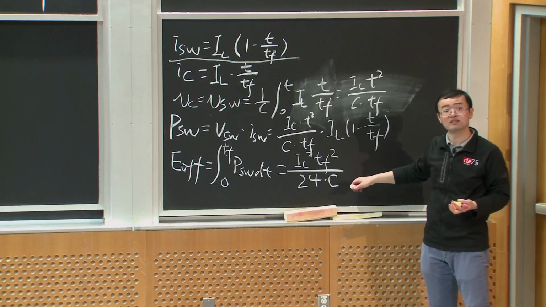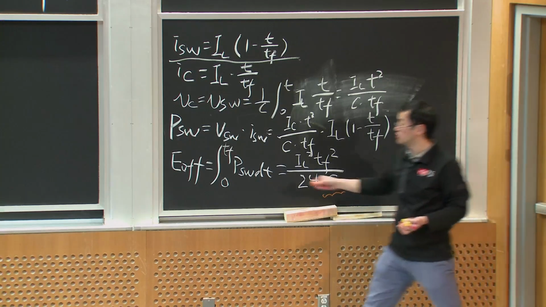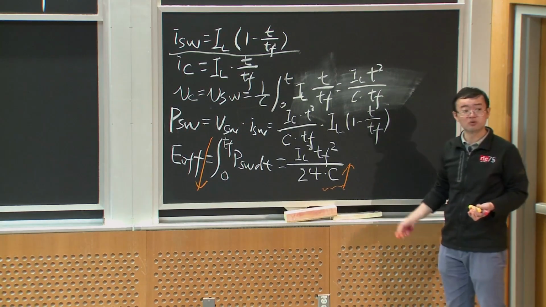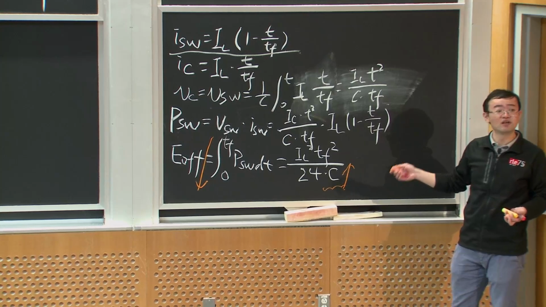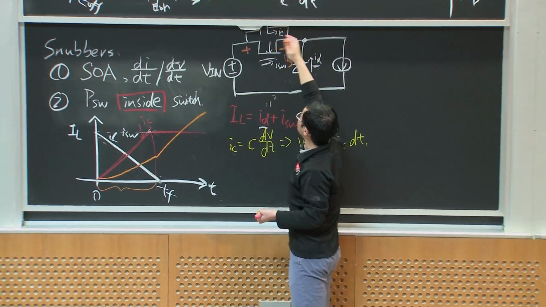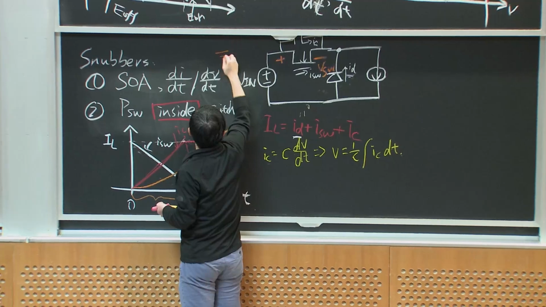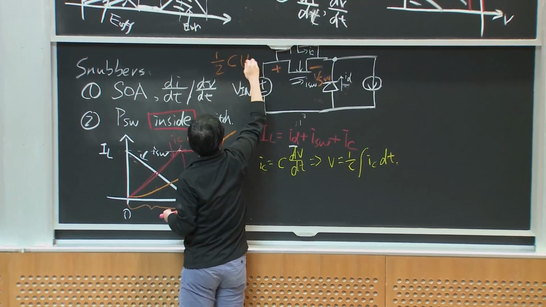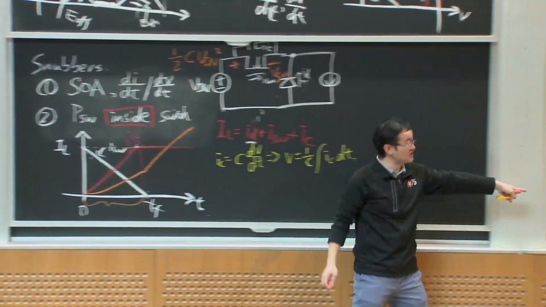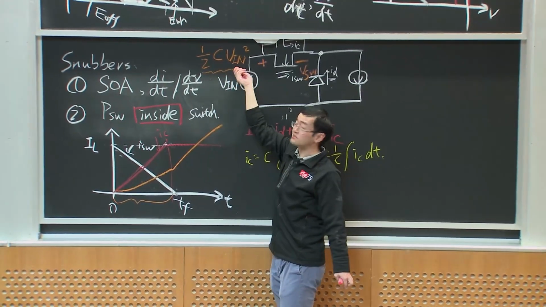Yeah, cool. So then we can calculate this turn-off energy. And what we can observe from this is that we have a control handle, which is our capacitance. So if we want to decrease our turn-off energy, we can increase our capacitance value. However, nothing is free. We have to pay for something. Imagine if we have a capacitance in parallel with the switch, every time the switch is off, we will store the energy inside of the capacitance. That will be half CV squared. So we reduce the energy loss inside of the switch, but outside the switch, we need to dissipate this part of energy.